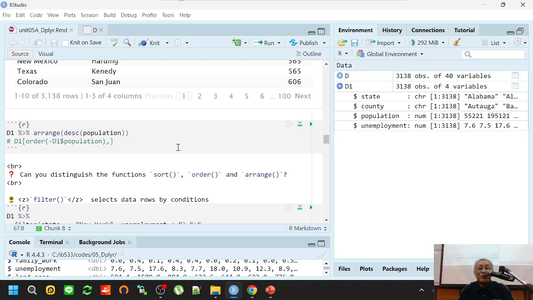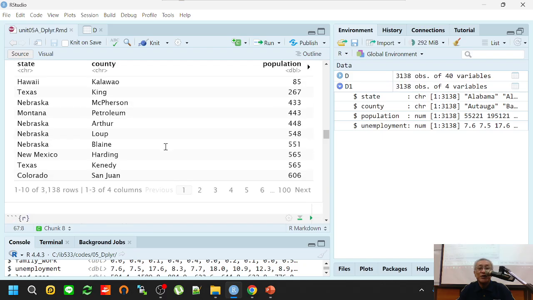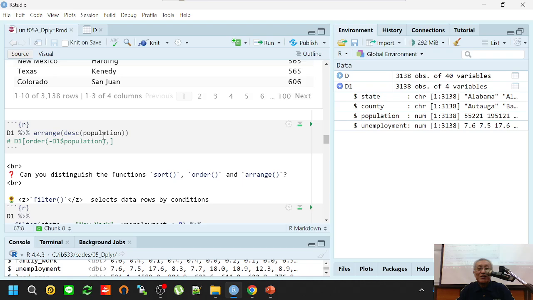Okay, if I want to arrange the data frame in descending order, then I put desc for descending population and then call arrange. So it's kind of like arrange D1 by descending population, and you can see the result.